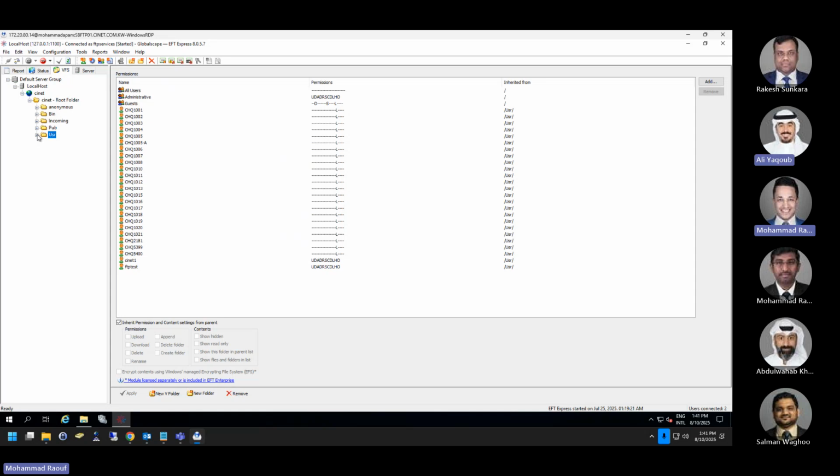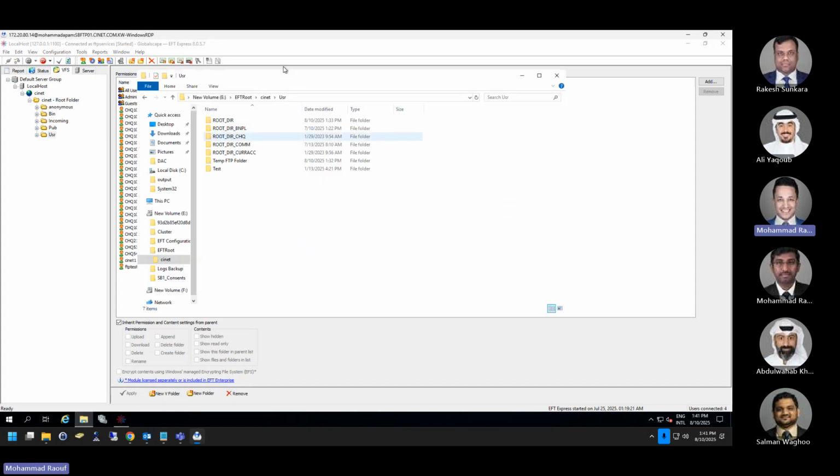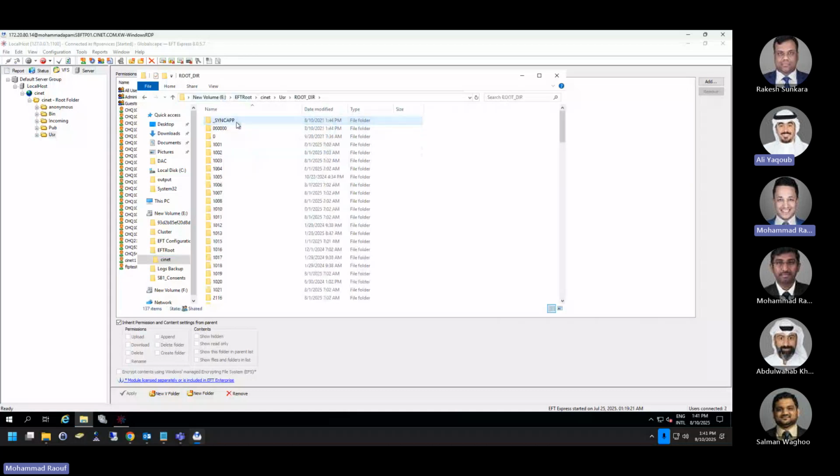What do you mean by shared folder? Go back to the share folder, please. No, this is not a shared folder. This is the E drive for the application. Yes. Okay, so go to root dir, consumer. Okay, the 1101 is subscriber IDs, right? Yes, this is MBK. Okay, so go 11001.